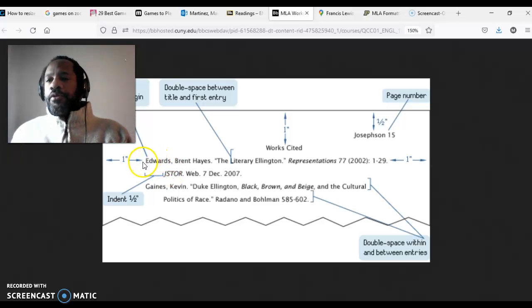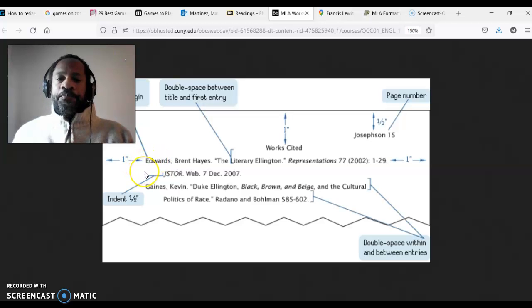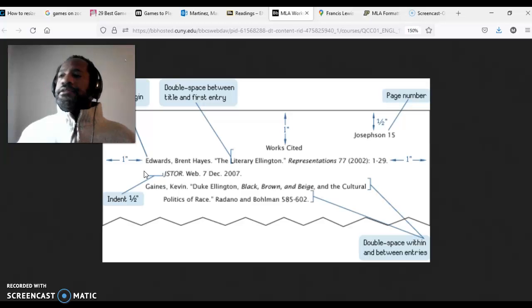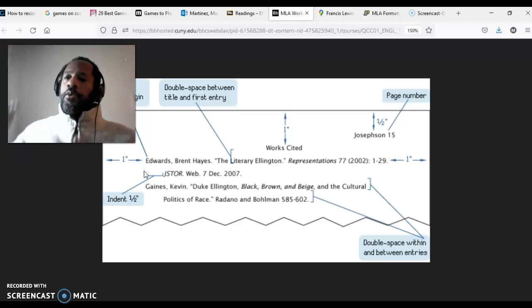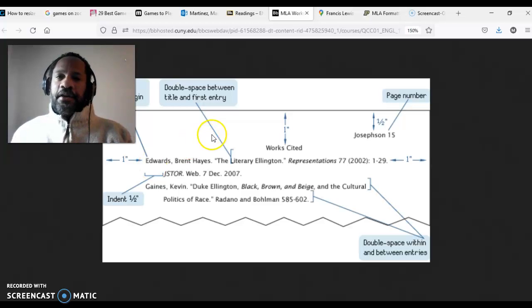But again, the appropriate format is to do this, okay? And that's basically what you need to know in terms of what your works cited page looks like. Realize that it is a works cited page, so it's got its own page. Even if there's space at the bottom of your previous page to put it, it always goes on its own page.